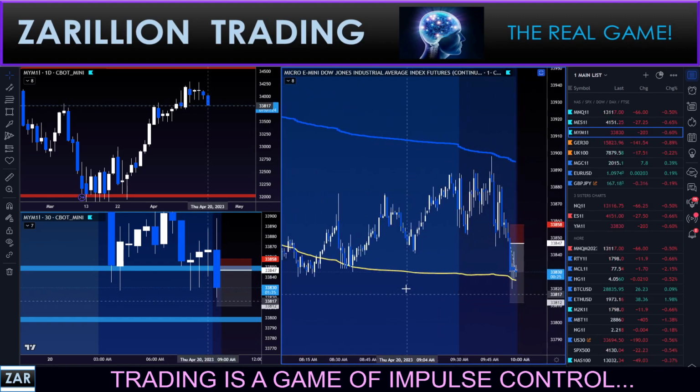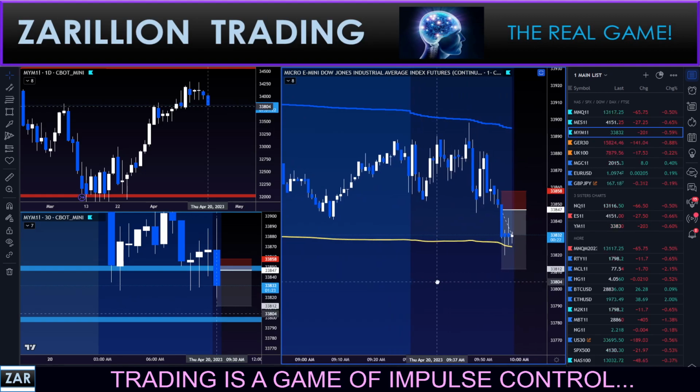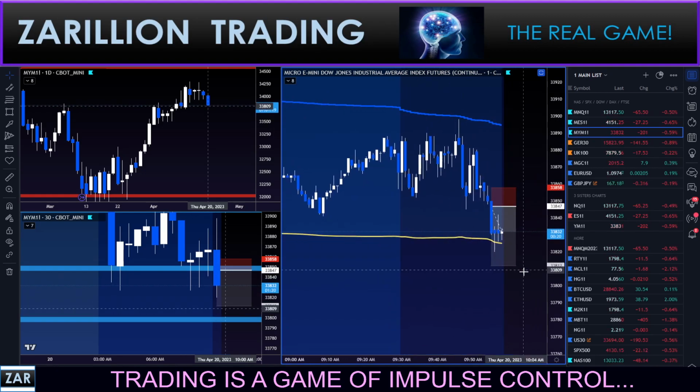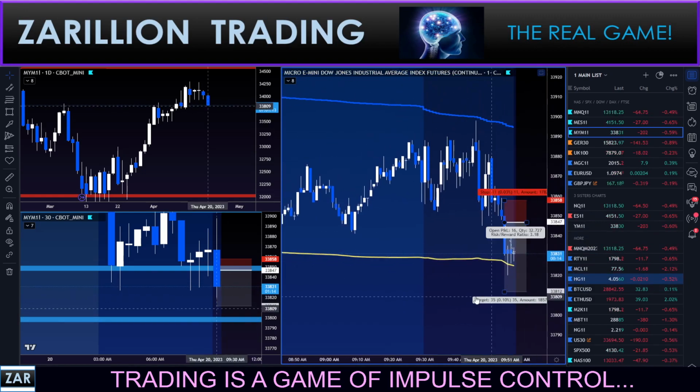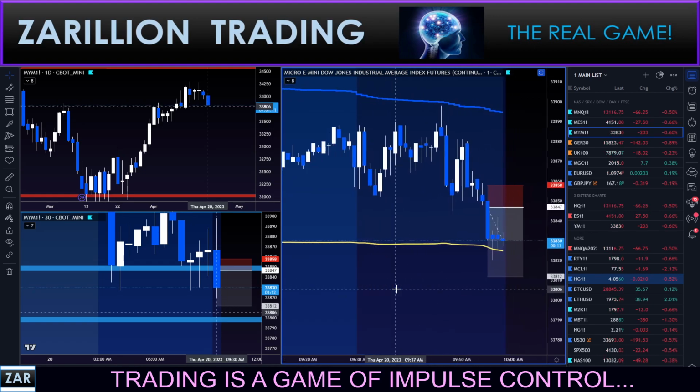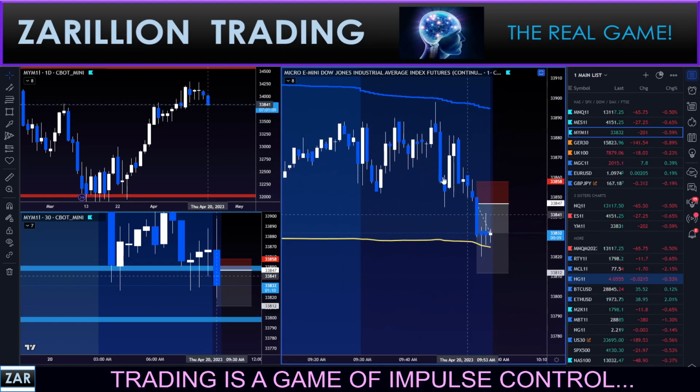I normally don't use VWAP in the London session. That's why it was off my charts. I'll just use a 20 EMA like you saw there, that yellow line that was on that chart. I only bring VWAP in typically just in advance of the New York session or during New York when there's more data to be had.